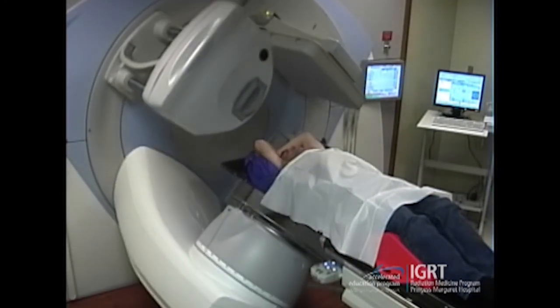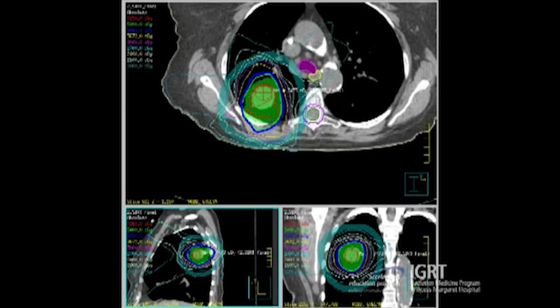Previously, when we started treating our stereotactic patients, we would acquire three to five cone beam images in one treatment session: pre, intra, and end scans, with a verification scan if an iso shift was required, totalling up to five images. After reviewing this data and working to reduce treatment time, we now treat our SBRT lung patients using only the pre cone beam CT scan, eliminating the intra scan. Shifts are still performed based on image registration, and a verification scan is still acquired if shifts are three millimetres or greater.